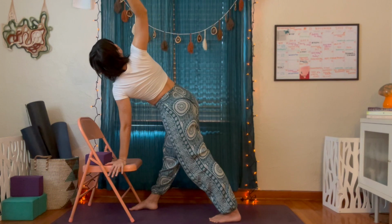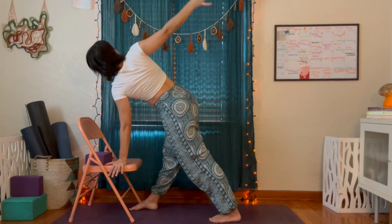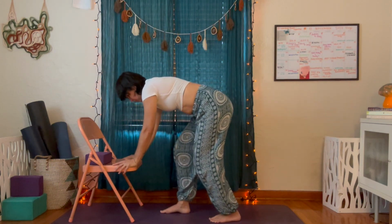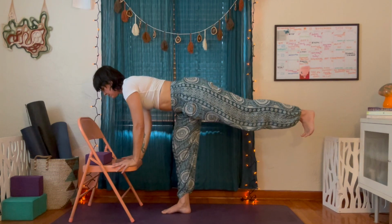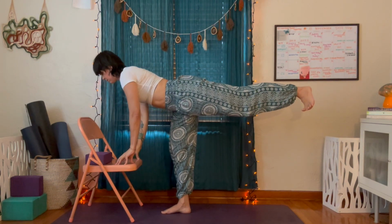Big breath out. Big breath in. And big breath out. Slowly we'll build airplane. Both hands to the chair. Float the back foot. And then root down, press down.